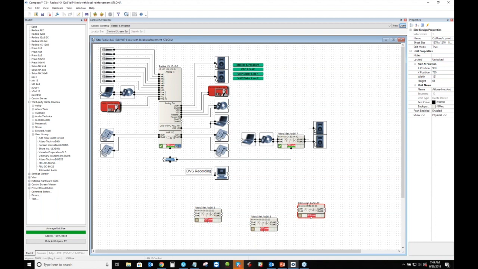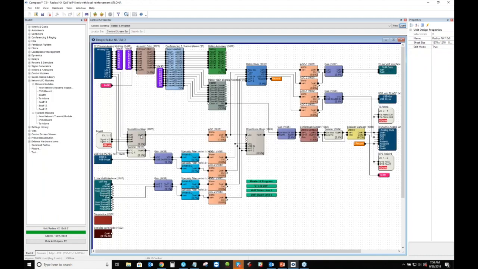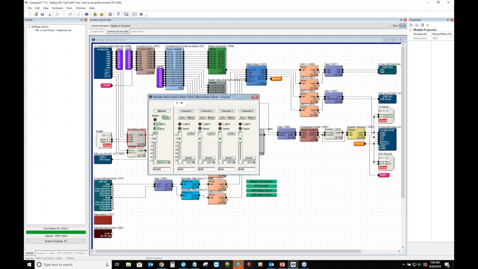Okay, one final thing I wanted to show you before we log off. This is sort of slightly a different subject, but related to control. Okay, I've got some control points here in Composer software. Assigning control numbers in Composer software is really easy. I've already got some created, but I'll show you just one.